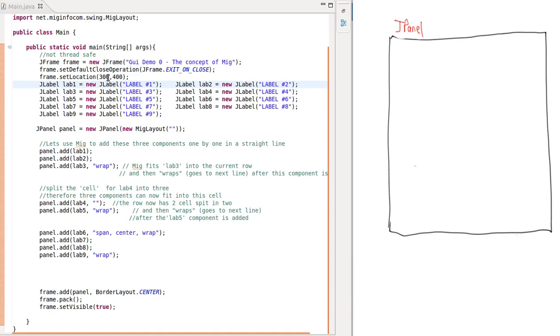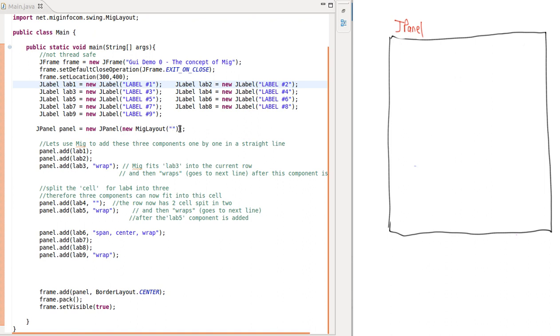This is a very simple GUI in Java. All we have is a series of JLabels that we want added to a JPanel. And we want to ask MigLayout to be the layout manager for the whole thing. So it effectively is in charge of putting the components on the GUI and arranging them for us, or as we ask it to arrange them.